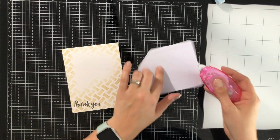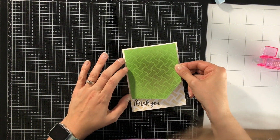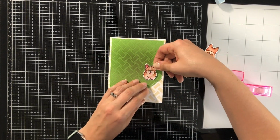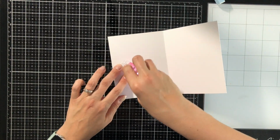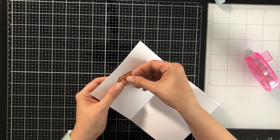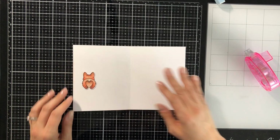So then I just started to add the adhesive. Now I'm basically going to assemble my card and do all the finishing touches. And don't forget, I have that back side of the corgi as well, not just the front. So I placed that little guy on the front, and about the spot on the inside, it didn't need to be perfect because nobody's going to hold it up to the light and check or anything like that. But then I placed a little back side on. So then it's kind of a nice little treat there. When you open the card, you get an extra little surprise in there. I think it's so funny.